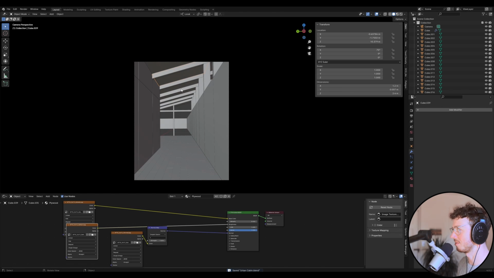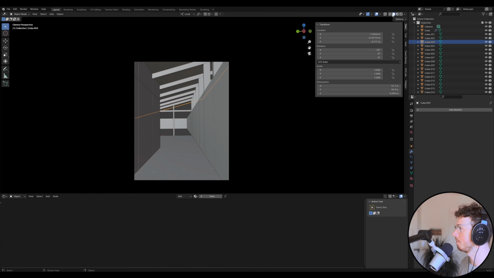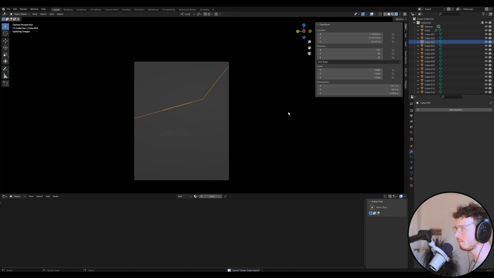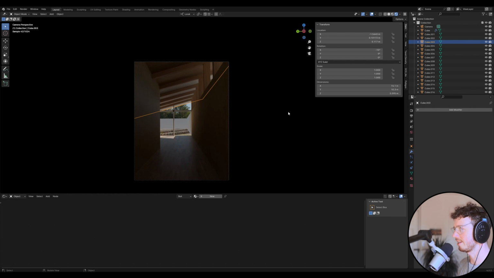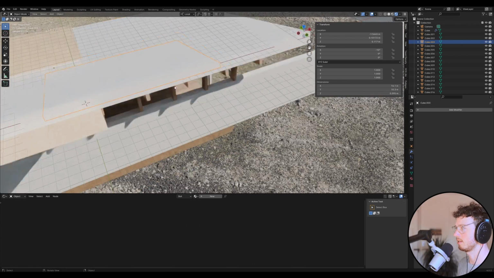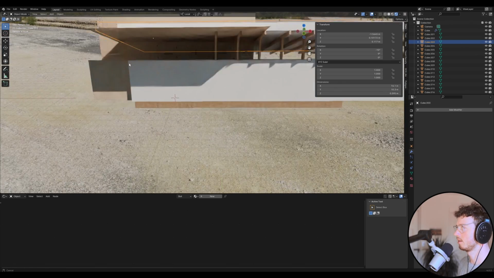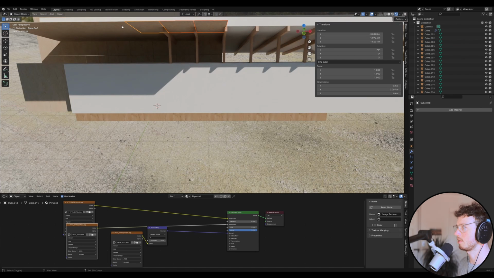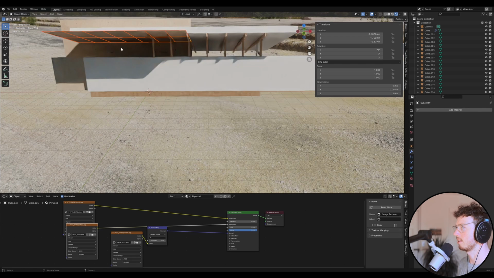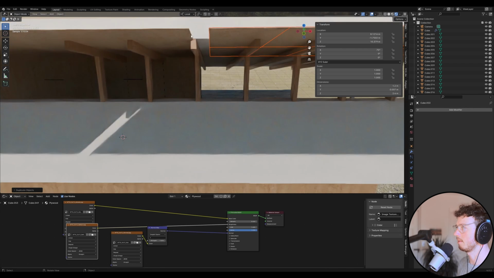So we've just added all these plywood sheets, which are literally just duplicated. We're going to go back into cycles mode and let's see how it looks. Cool. It's looking good. It is quite dark, but we don't need to worry about that. That's more of a sun angle thing. So let's just zoom around real quick. Okay, cool. I just want to copy all of these again, because it didn't add it to the other area as well. So let's just copy that.